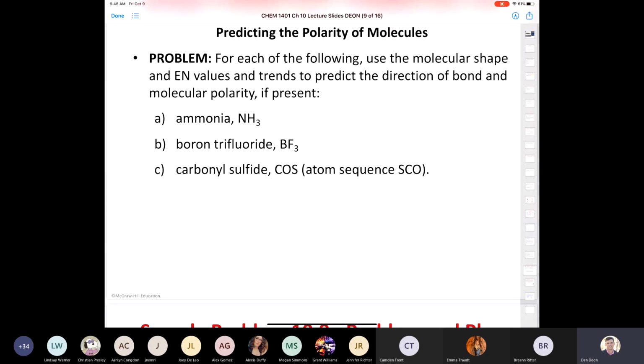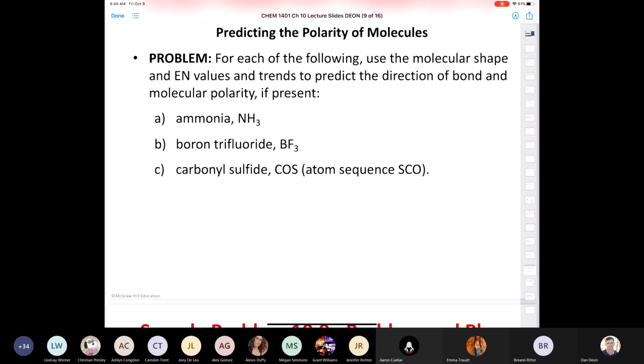Aaron, I'm not sure if I understand your question. You say, but none of them are directly opposite one another. They're not directly opposite each other like they would be in linear, but since all of the bond angles are identical in the tetrahedron, they're all 109.5, right? They're all at equal and opposite points, if you will, of the tetrahedron. And so they're all going to cancel each other out. Okay, that makes sense. Thank you.